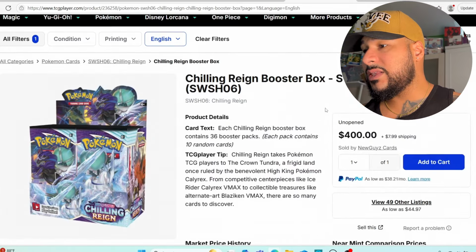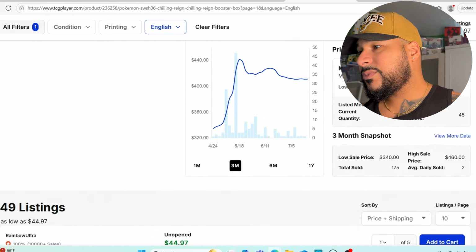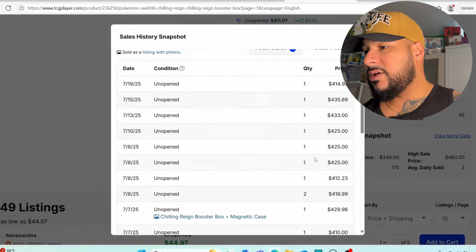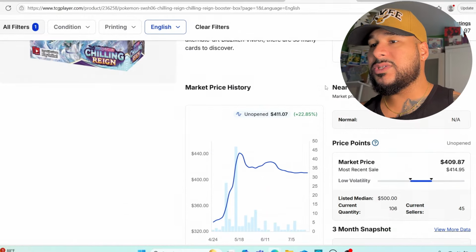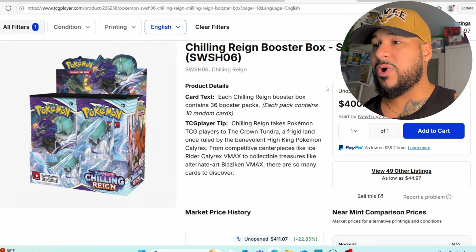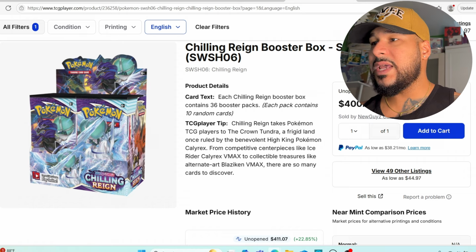One thing I will say is that they're settling around that mark. They are settling around that 400 to 410 mark. Most recent sale right above market. I don't know. You can find different prices. I'm pretty sure if we looked on Facebook Marketplace or eBay, we could find some better deals than what we're seeing here. You just got to look everywhere else. Nobody wants to sell for less. If they're going to sell for more, they will. So that's why you're seeing prices like the ones you're seeing here. So always keep that in mind. It's just not the simplest thing to just go to one site and just buy something.